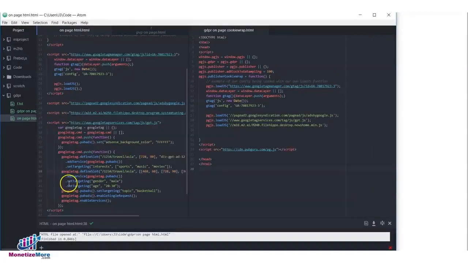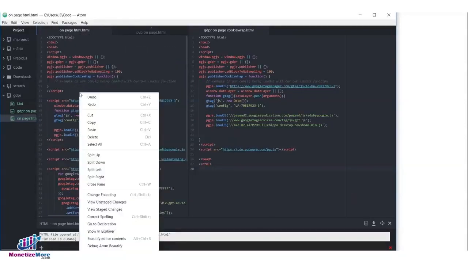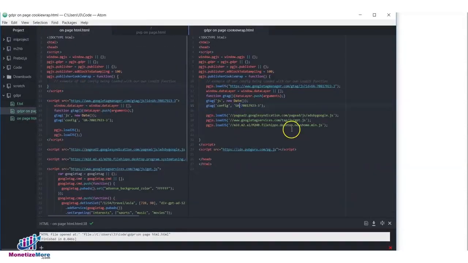Okay, so now we have our examples of the scripts that would be outside of the cookie wrap function on the page here on the left. And on the right, we have the same scripts placed inside of the cookie wrap function as per instructions on the last video. So what we want to do first to test to see if this is even working is let's see how the code works outside of cookie wrap.